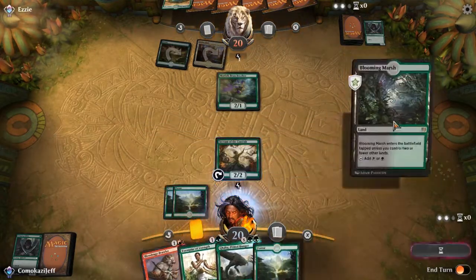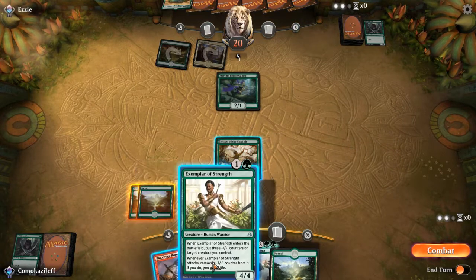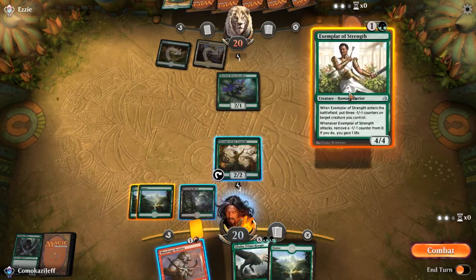Alright, Blooming Marsh comes down for us. And I think what we're going to do is play both of these guys and discard our Forest so that we can get down our Ghalta.